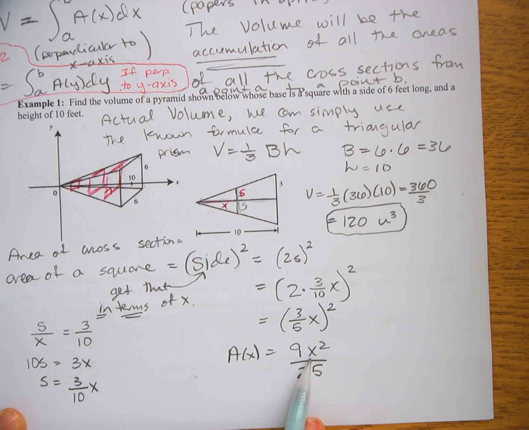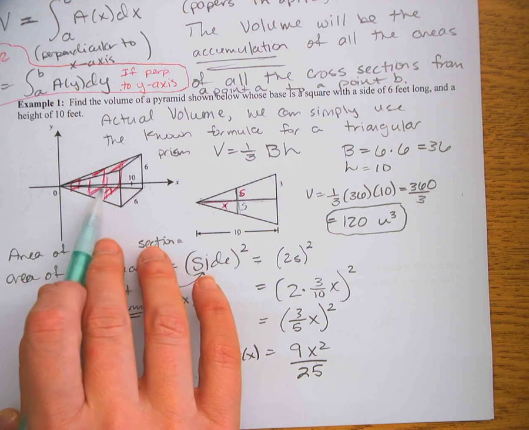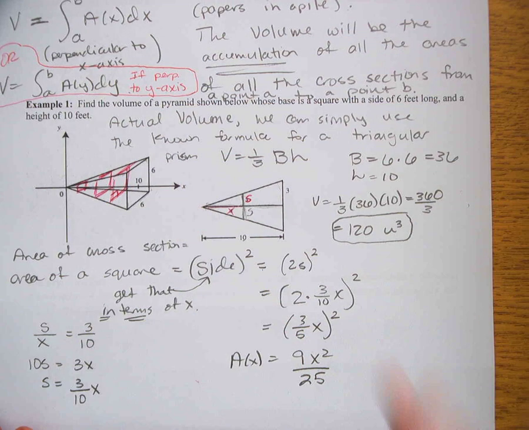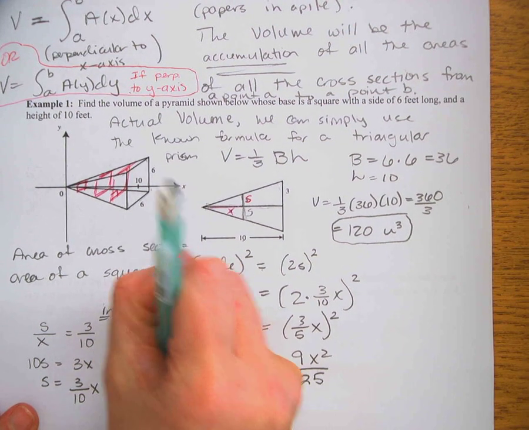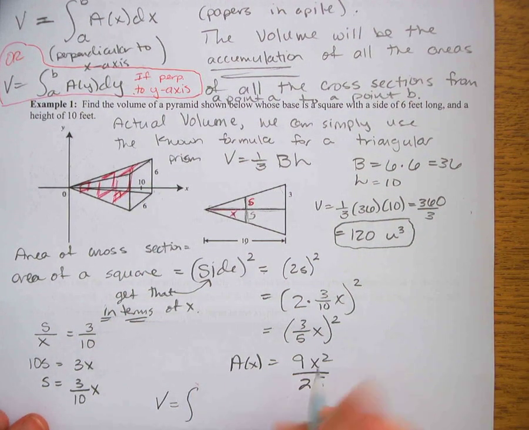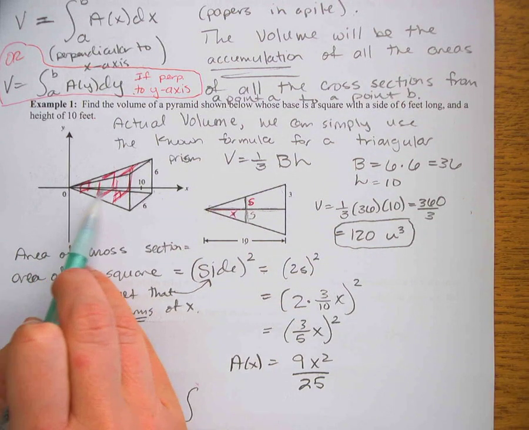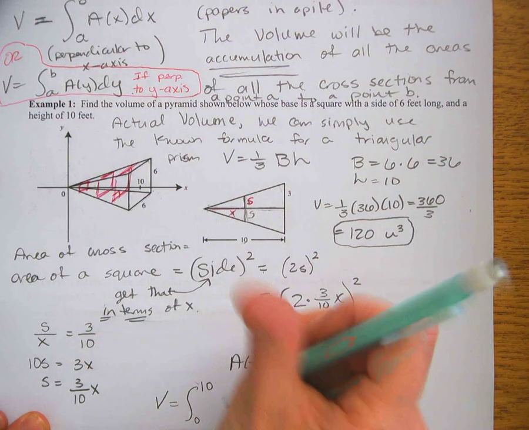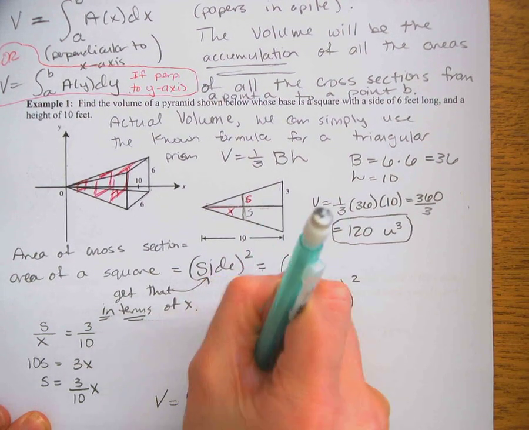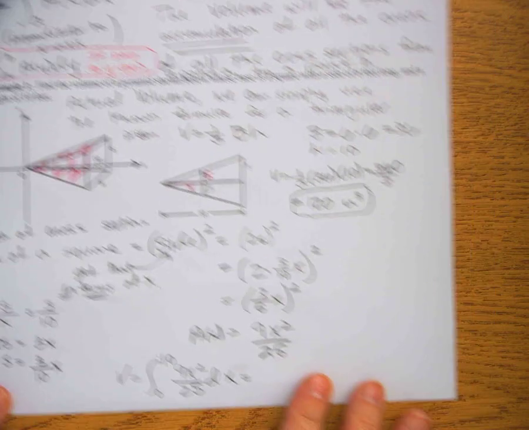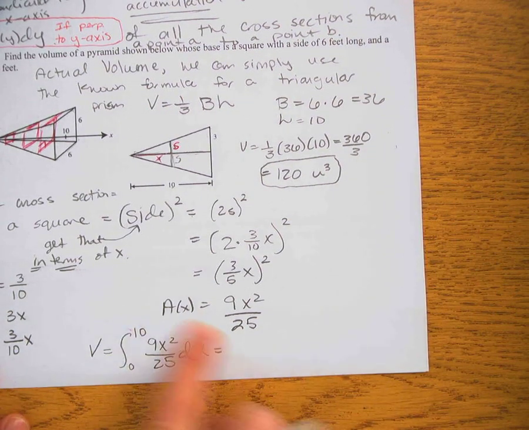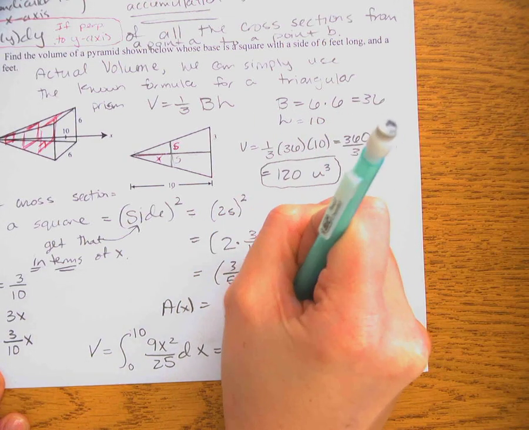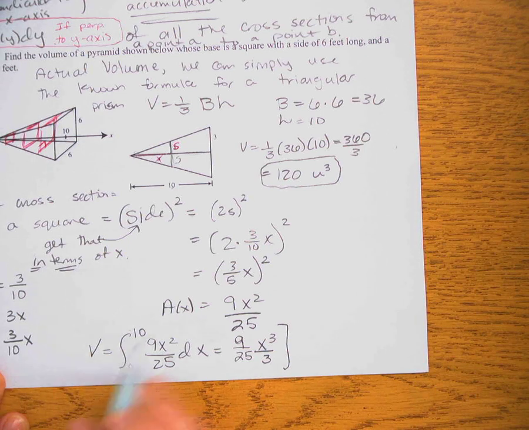So this will be smaller when X is shorter, and the further out you move on the X-axis, the bigger the side of the square would be, and so the bigger the area of the square. And then the volume is you would just sum up all those areas from 0 all the way up to 10. So we just accumulate all these areas from 0 to 10, which means we find the antiderivative of this. So you just take the constant multiple 9/25 times x cubed over 3, and we'll evaluate that from 0 to 10.